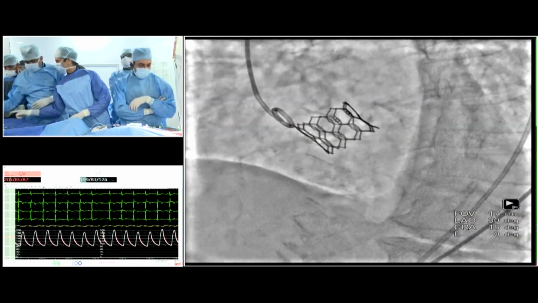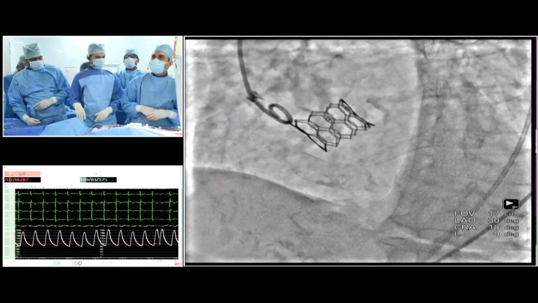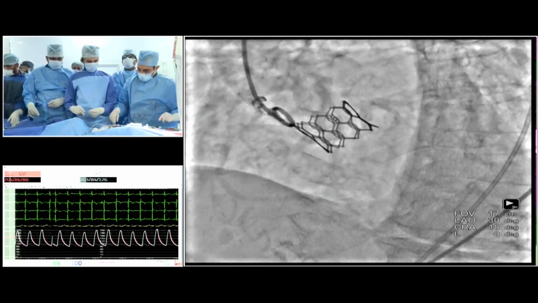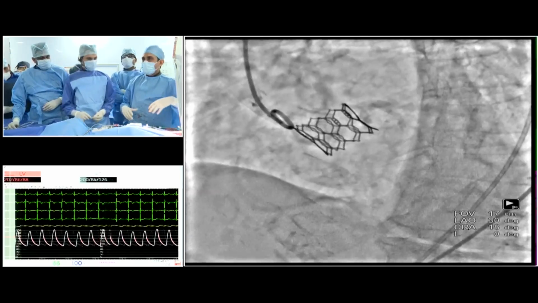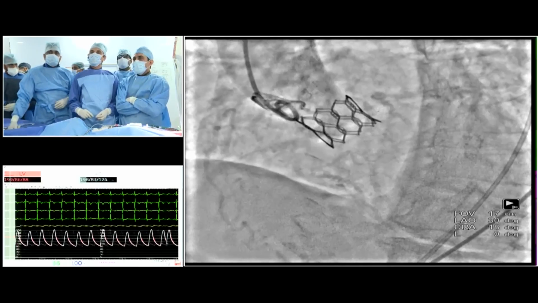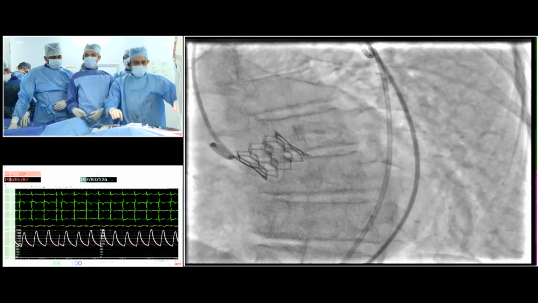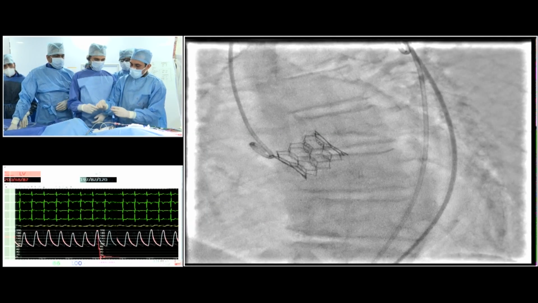Whatever I have seen this week, I mean, we did a case in Mumbai, in Wapi, and all the cases were spectacular, including aortic regurgitation, and every time it ends up with perfect results. And you have seen the speed. We have some time. We're going to go ahead and close the groin as well.